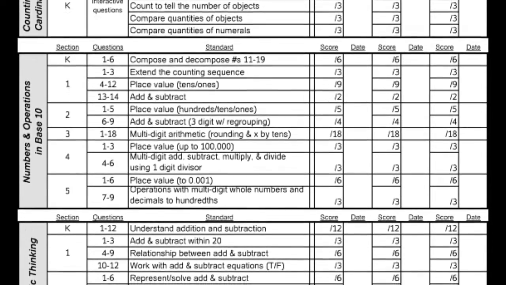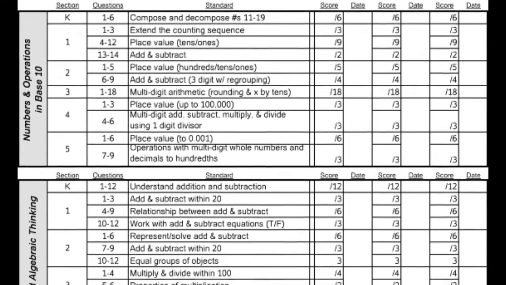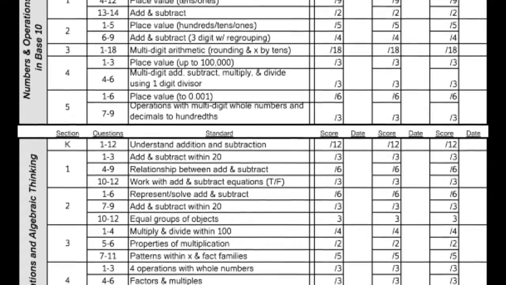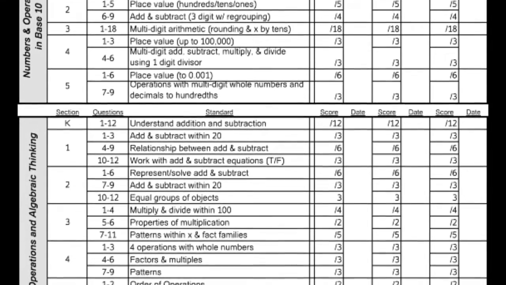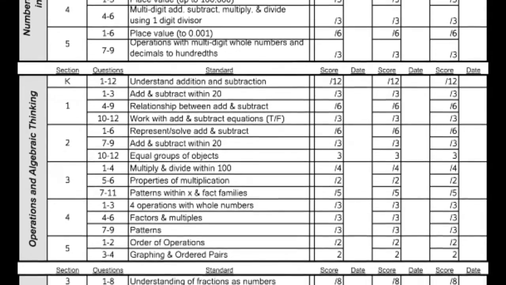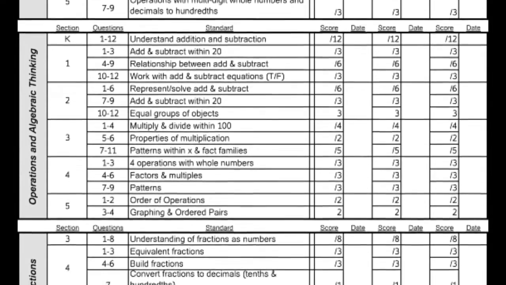If students have missed 2 or more questions in the standard, I consider that an area that they should get extra help in. I have written out a short description of each standard so it's easy to see what the student needs help with. The teacher will receive a copy of the drill down cover sheet for each student that they refer for a drill down.